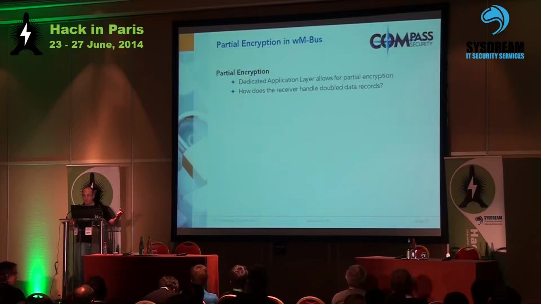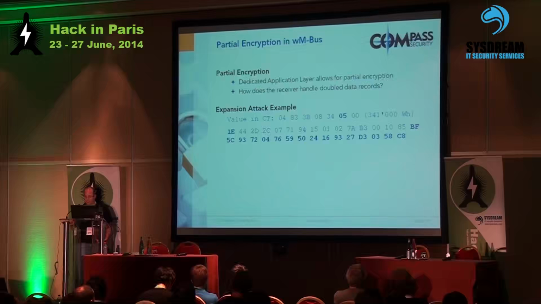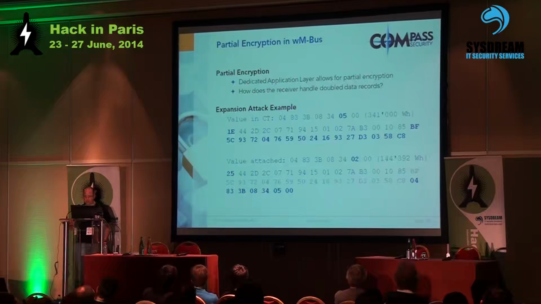And some of you might have heard of HTTP parameter pollution. What I describe here is basically the same for the protocol. So what we do is we have a standard encrypted packet. It says the length of the packet is 1E, and the bold text is the 16 bytes, a single block AES encrypted message. What we do is we attach a plain text, a standard value. We actually have to adjust the first byte because it's indicating the whole length of the frame. We don't touch the encrypted part at all, and we just append the plain text.